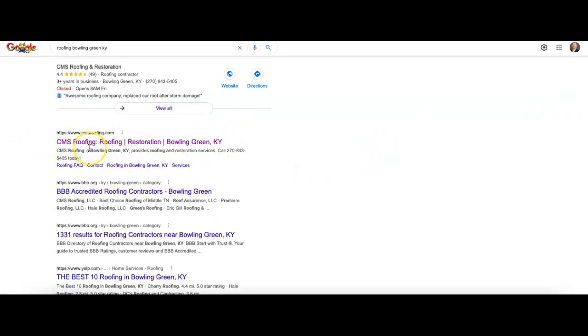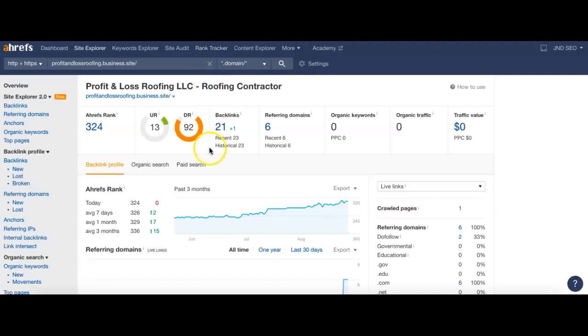So the way to get in the organic section, we talked about 1,500 words of content on your homepage and getting those keywords in your homepage as well. The other thing Google wants to see is they want to know they can trust your website. So if I go to your site right now, Profit and Loss Roofing Business Site, and put it into a program that I pay for called Ahrefs. This just allows me to analyze your site, see how it's performing. I can see at the top here you've got your headers, which is really good. And you got your business name as well as a keyword. Great job with that. This is going to allow Google to find you a little bit easier.